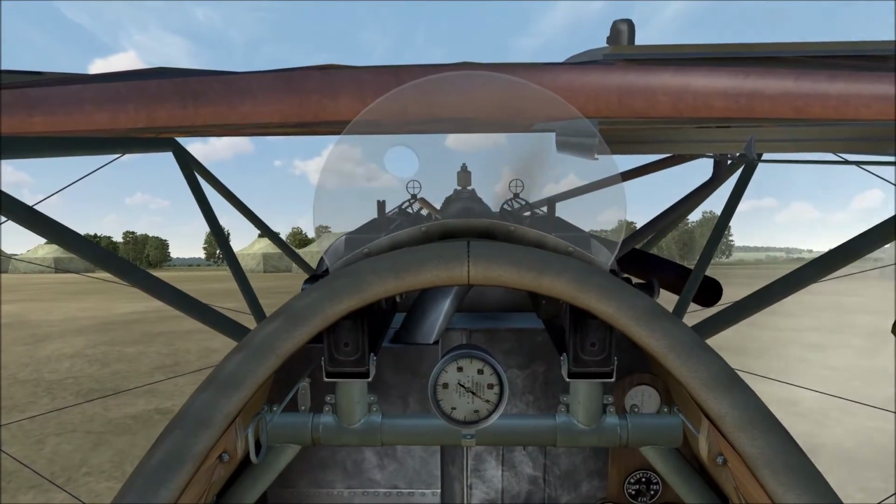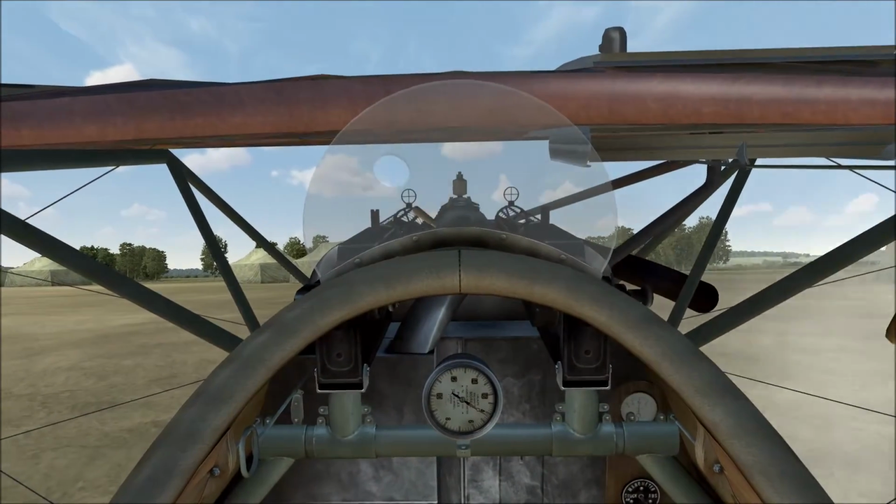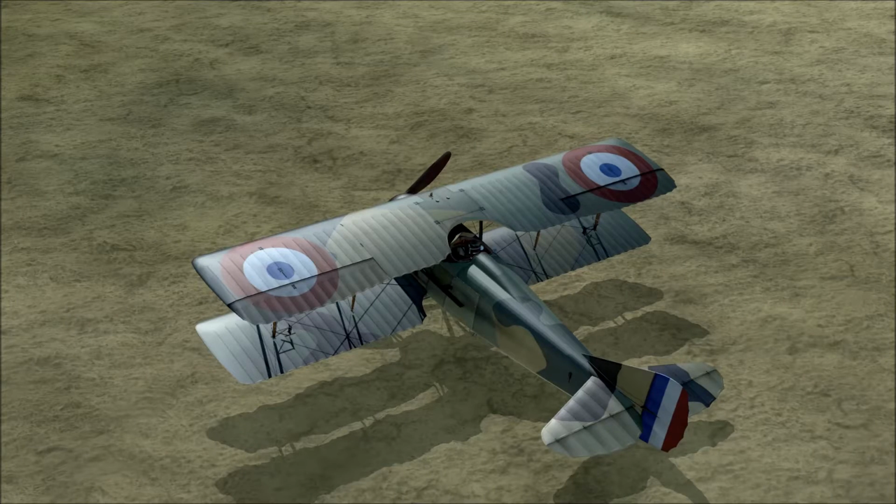So that's our introduction to the D5A. Now let's go over to the SPAD 13. And here it is. Here's the SPAD 13. This is the free Allied aircraft, or at least one of them.